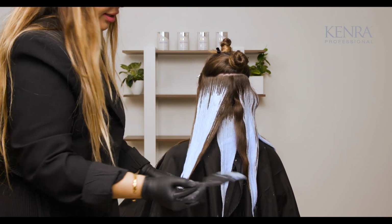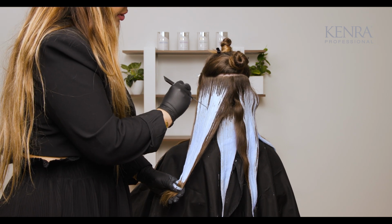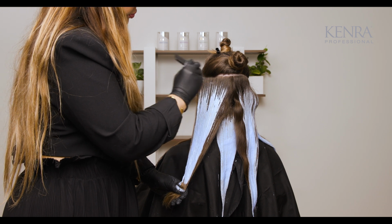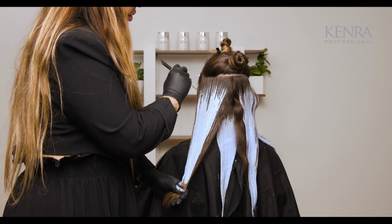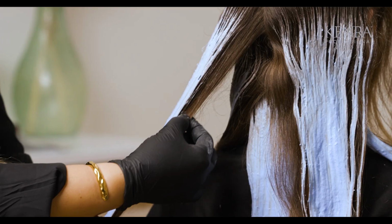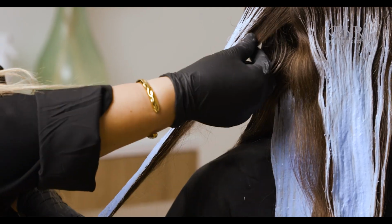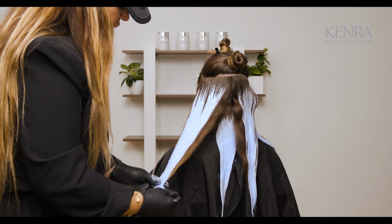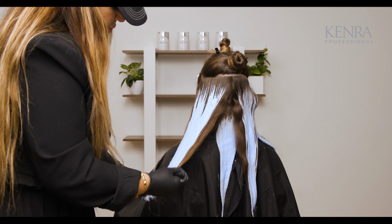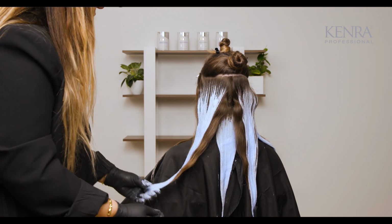And I always like to think about that as where the hair will naturally split, so I can take the back end of my comb and make sure that's as clean as possible. It's not a problem. Anything that gets away from you on the sides, all you have to do is always remember to saturate the ends, because you don't want to just roll off the lightener as you let go.